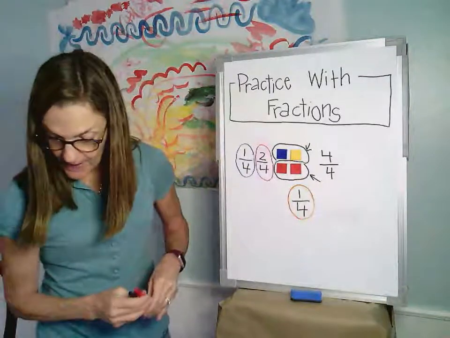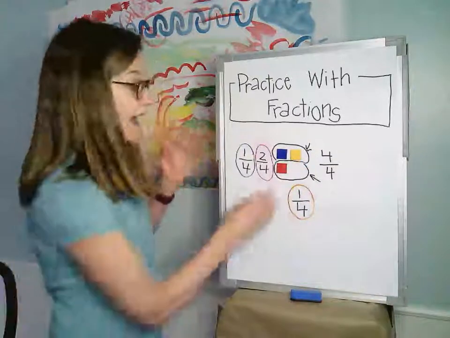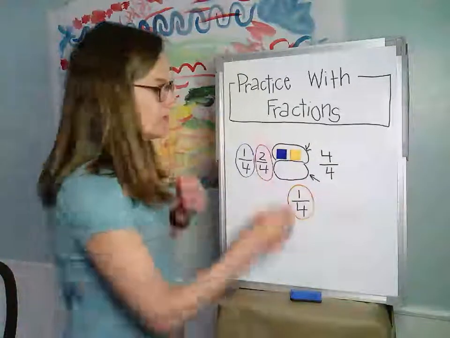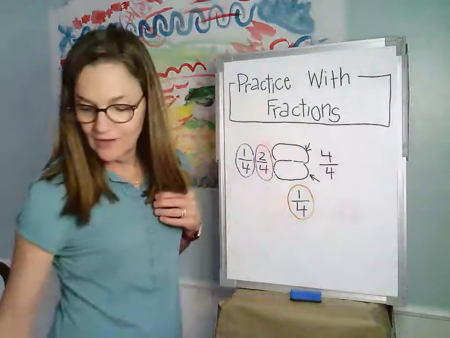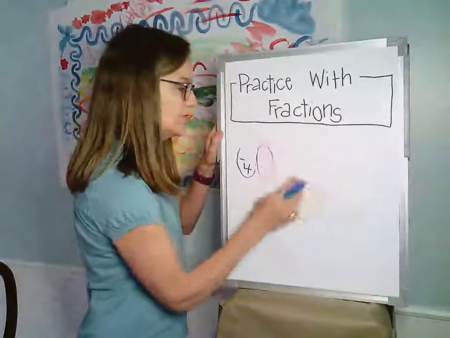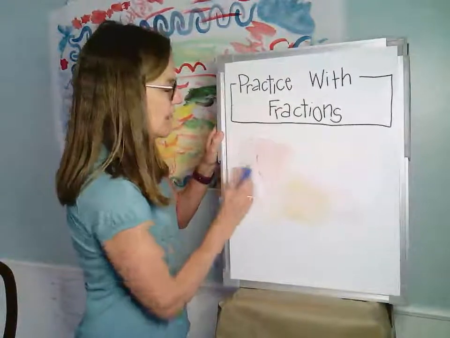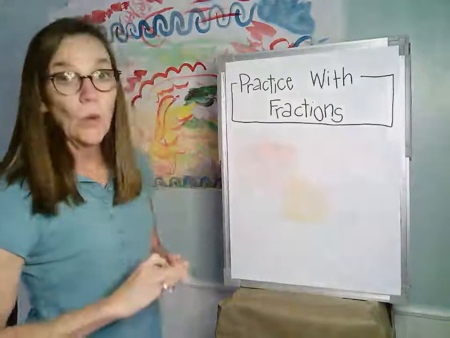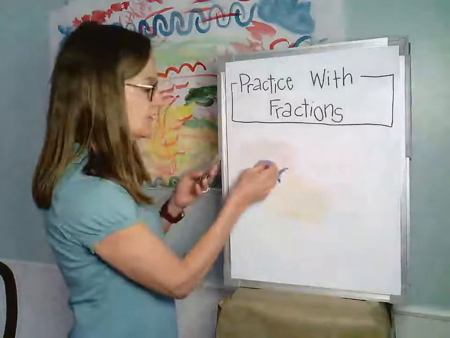Now, let me put up some objects here, because this is something that we've had a little trouble with, and I just want to review. You can get your parents to lay out toys or Legos, or blocks, whatever you love to play with at home. Okay, I'm going to put some objects up here, and I want us to circle 1/3 of the objects.